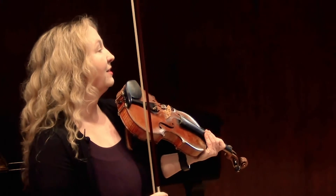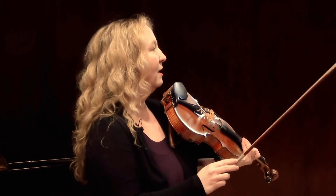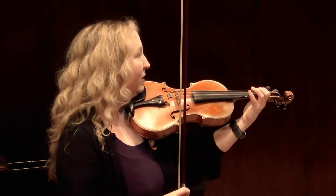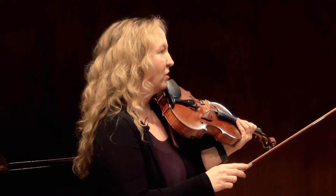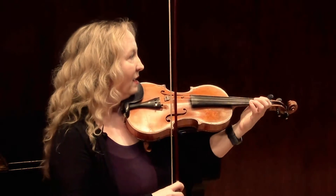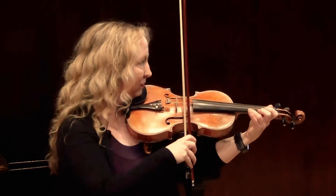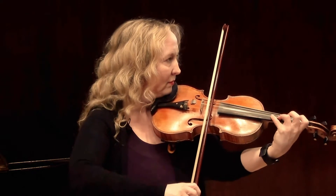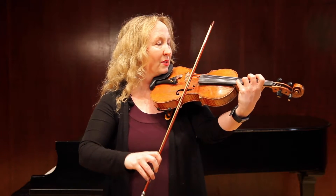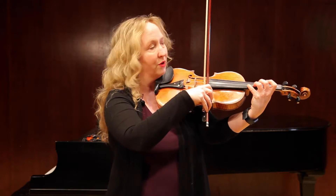The first tip involves measures 41 through 45, which are two rather similar measures. One quick thing to mention: in measure 40 we have a half note on the E, and I think it would be a good idea to be on a fourth finger there. When we get to measure 41, make sure you actually shift to second position so you have a good opportunity to vibrate with your fourth finger — which is no one's favorite finger to vibrate, but that's okay.